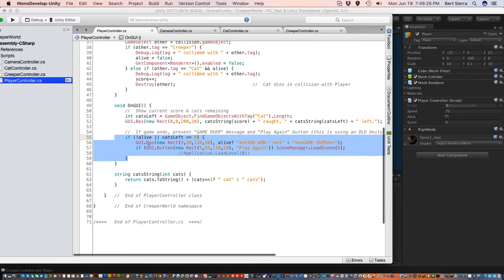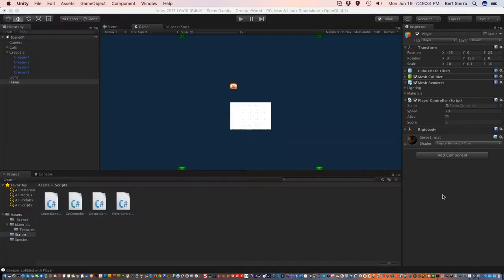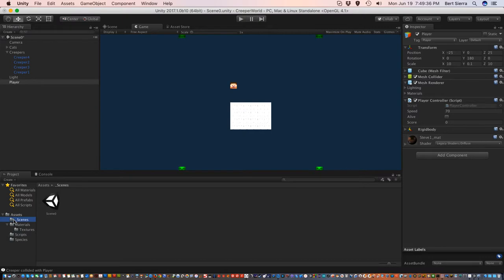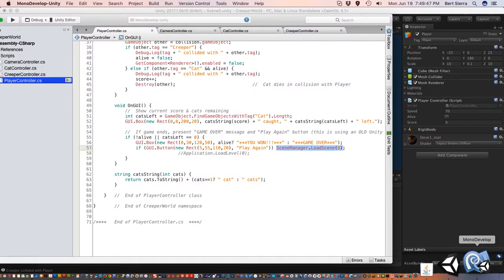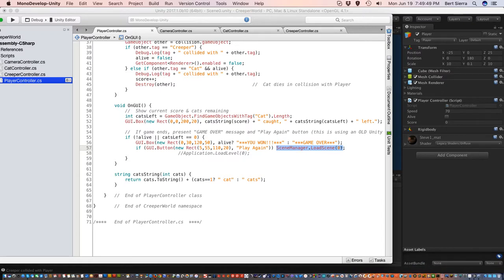And then this is putting a button that says play again, and this is a very important call. This is saying to the scene manager, reload scene 0. So that's saying when the game is over, reload this scene and start from the beginning. So that's how we start the play again. It relaunches with that one line. It's a very significant thing. That one little bit of code right here is saying restart the game if the user presses play again.